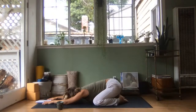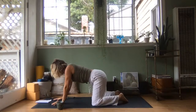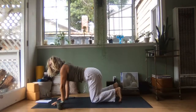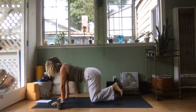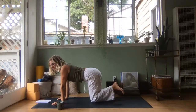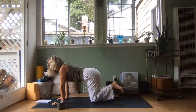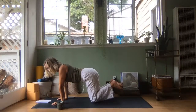Very slowly, with your next inhale breath, start to rise up on hands and knees into tabletop pose. Maybe you tuck your toes under to just release the ankles a little bit, maybe you just roll them out for a second. Wiggle the toes. Feeling the blood rushing back into the feet. You may feel a little bit of heat and tingling in the feet right now.